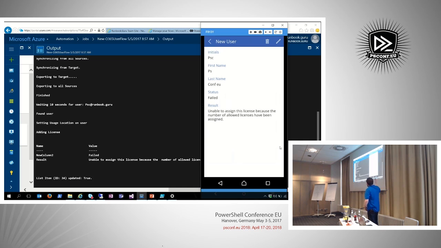Yeah, you can set the Power Apps permissions. So who should it show it to? Should it be a specific group of users? Of course. So you would create some Power Apps for managing users and have a specific group in AD for that, and then put users in there.